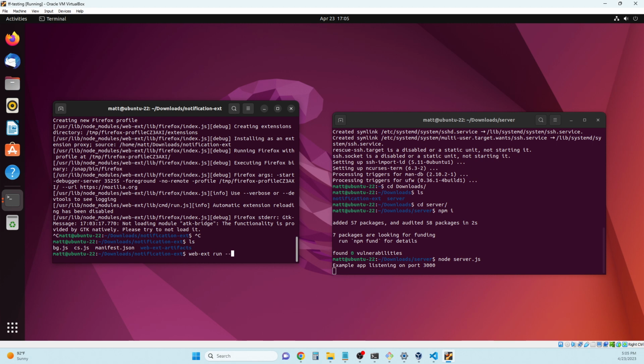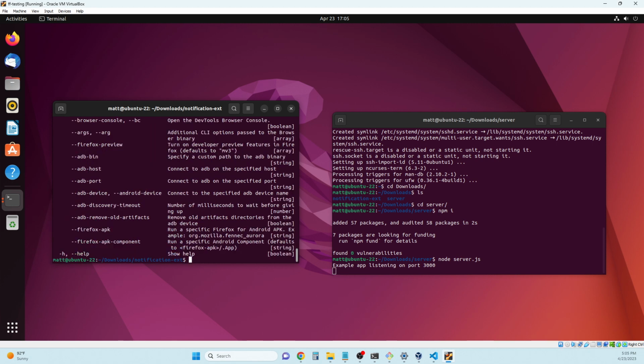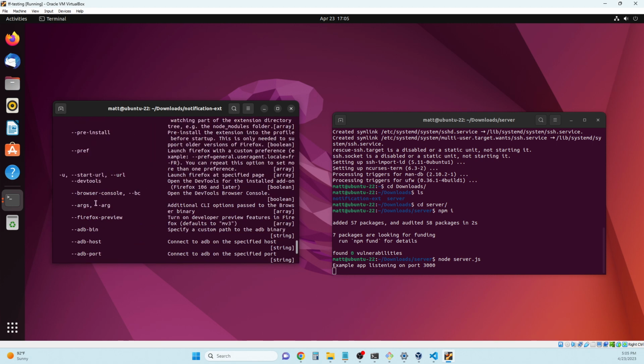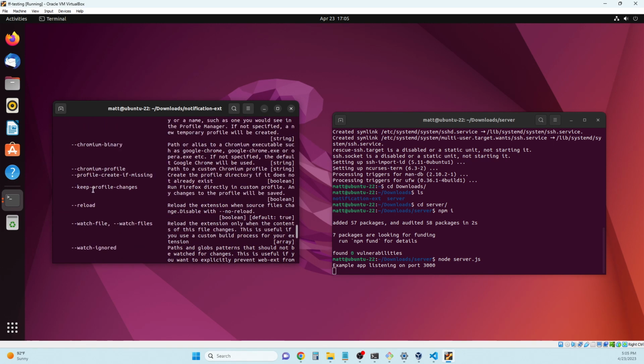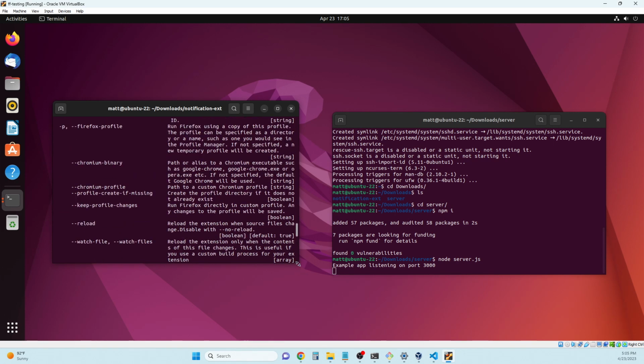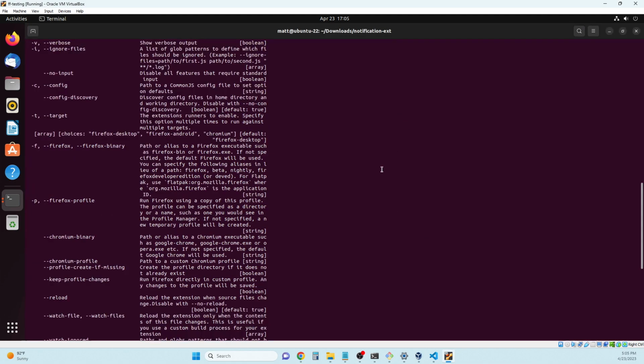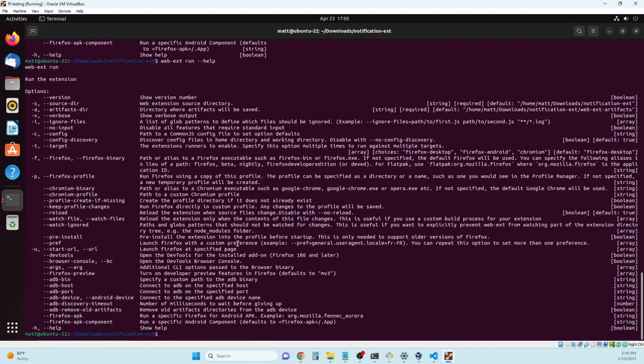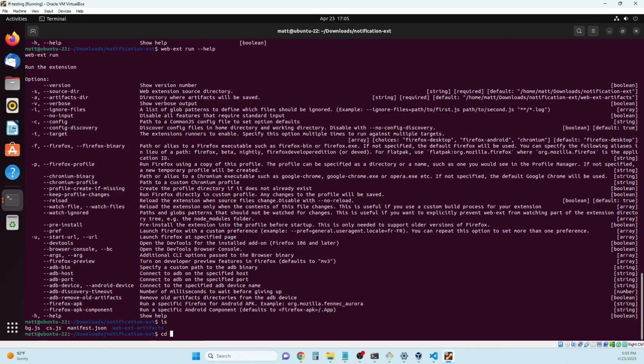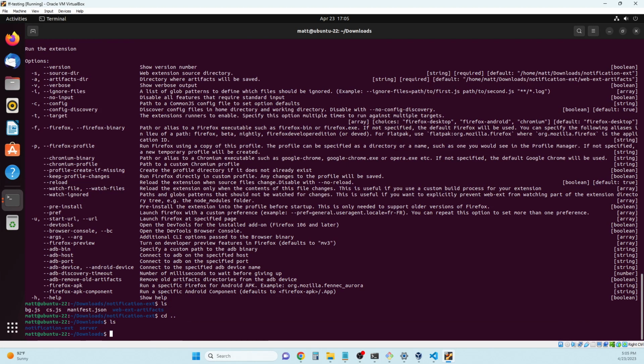WebExt run --help. Firefox profile. Okay, you can use a directory. Maybe that's what we need to do. So, let me think about this.